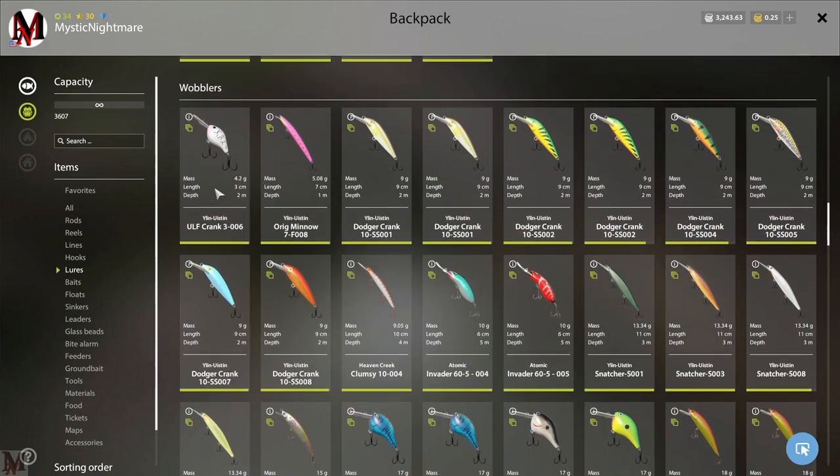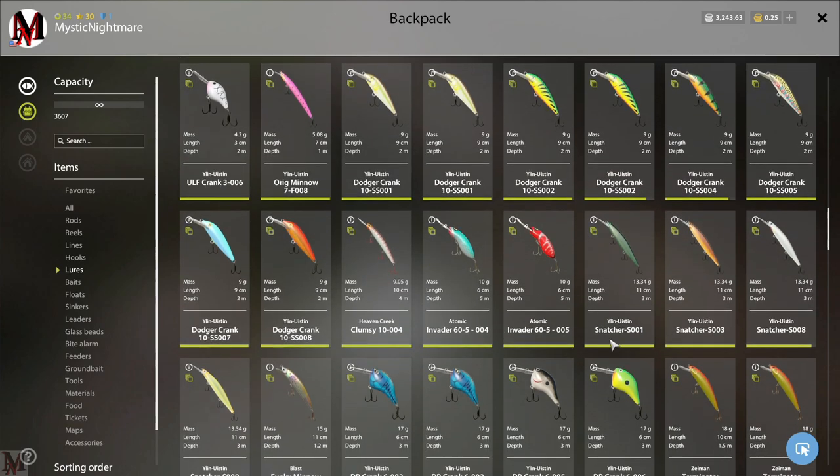Okay, so that one is working out here. As of right now, everybody's under the same impression. The Snatcher S001 is working here, and the S003. Some people have started to complain that this one isn't working as well anymore. I tested it today. I was able to get fish on it still, but I'm getting a little bit better bite rate on the Snatcher S003.